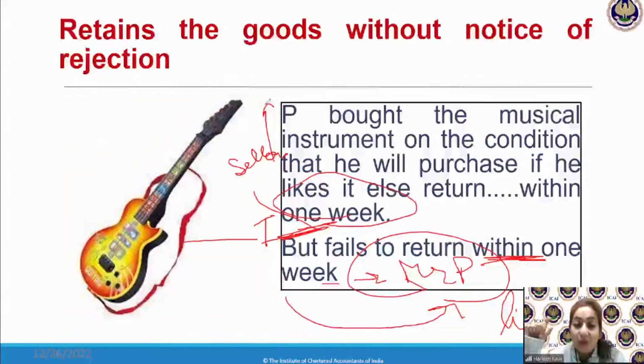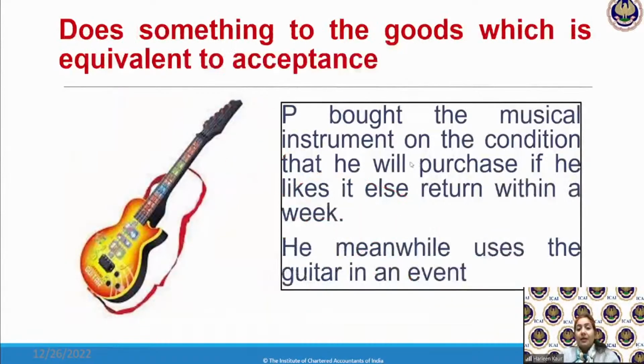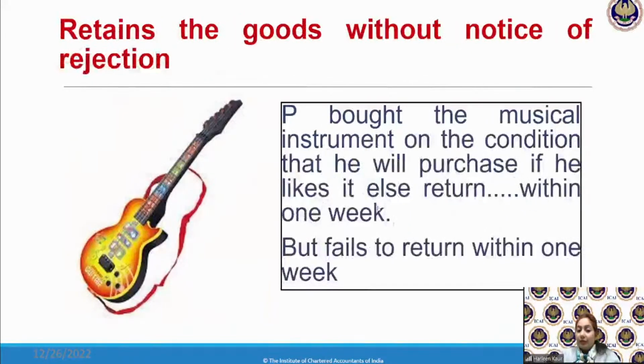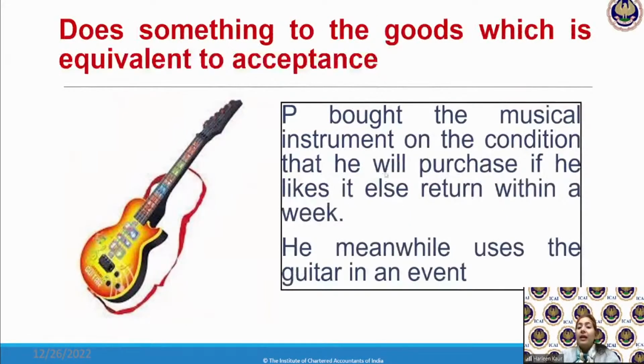But for applying the section, for understanding the law, it's very important that the picture should be very clear in front of your eyes. If a 1 week time period has been given, the seller will be held responsible for that 1 week. After that, if you fail to return, you become the owner and you will be liable for any further loss on the goods. He does something which is equivalent to acceptance. So the first category, children, is that he gives his acceptance or assent. Number two, time period. Number three, he bought the musical instrument and he thought that I will return it.